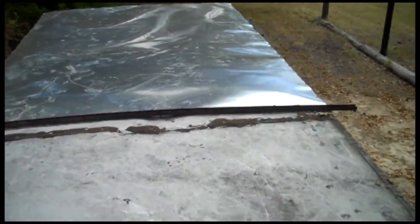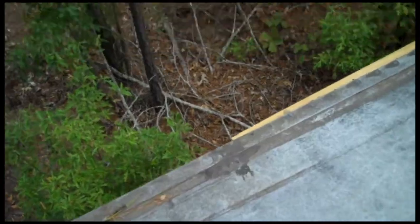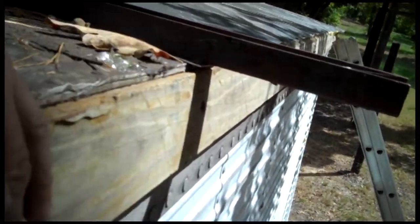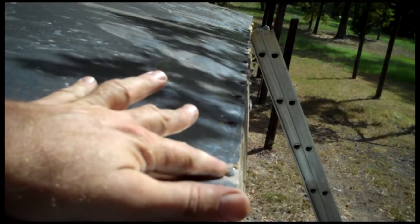This is the front end of this reefer — the front end that was damaged in a rollover. On the side over here you can see our 2x4. All we did was put a 2x4 on the outside going all the way down. This side took two 2x4s because we didn't have one quite long enough. To screw these in, we used about three or four self-tapping screws with washers. We pre-drilled the 2x4 and then drilled into the I-beam. That's solid. It gave us something to screw to on the edge where this metal would go.